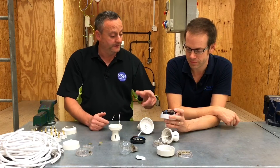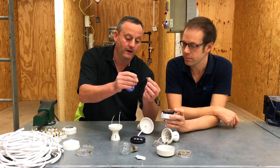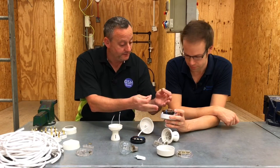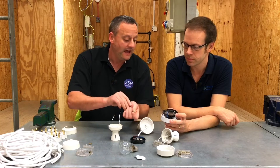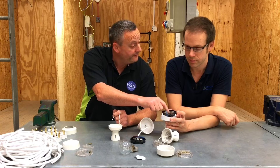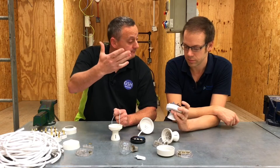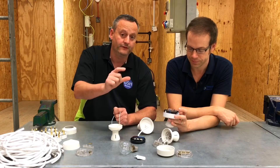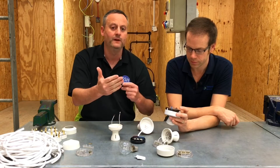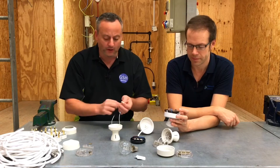Just to pick up another point: these blocks of three or blocks of two are separated by insulators from each other so they can't touch, and the nominal voltage value for these accessories is 250V. We'll talk in the classroom about how the voltage can rise and fall from the nominal value of 230V — we like to leave little bits for the classroom so we can blend it in as we go along.